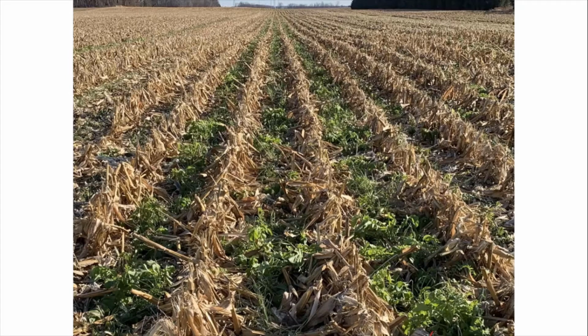Currently, we have a very nice interseeded cover crop, and we didn't really want to kill that off yet. So to maximize the cover growth, in the spring we'll be doing a one trip pass with 4 fertilizer products. It'll have to be custom blended into the 2-bin variable rates, but my fertilizer guy says that won't be too hard to do.